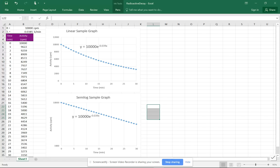And then if you start below 3,000, you probably are going to need to get the paper that has three decades on it. So this here has three decades, that is, it goes 1 to 10 three times. If you start above 3,000, then you're probably good to use one with two decades. Start those graphs when you get your first data point, plot it on here, and also on the linear graph. So you plot your data on two graphs, one linear graph, and one an exponential graph, or a semi-log, excuse me, graph. And then you're going to find the best fit.